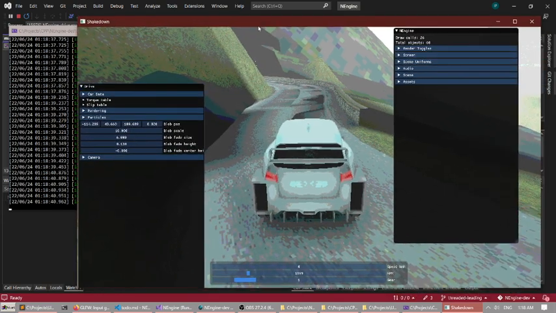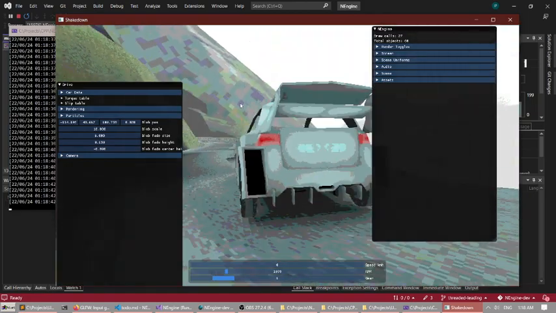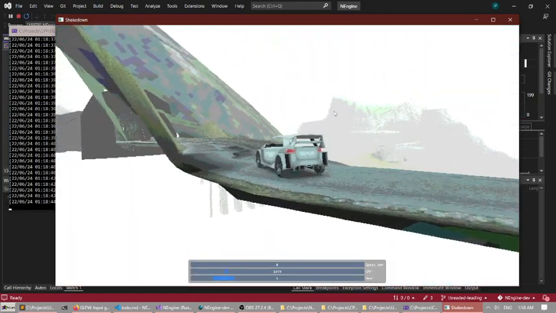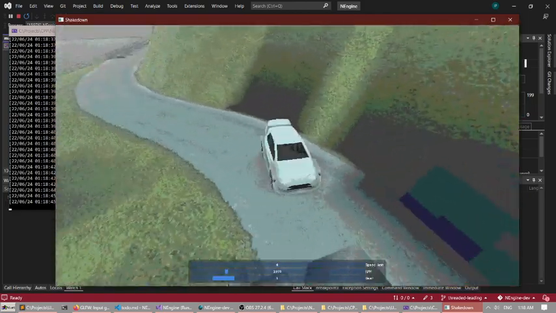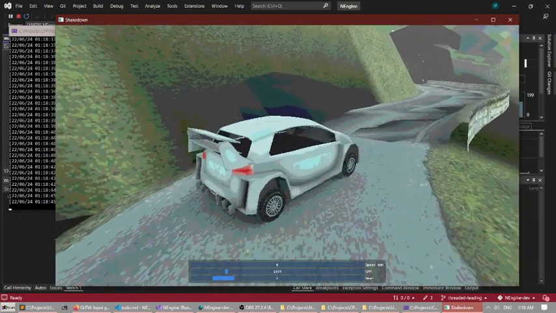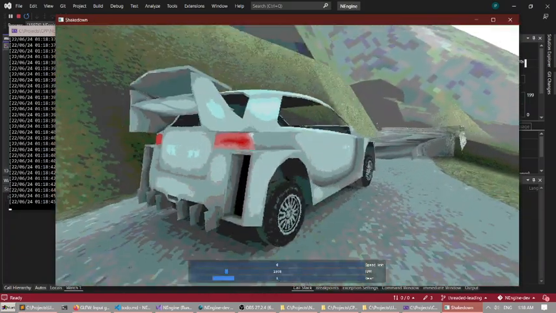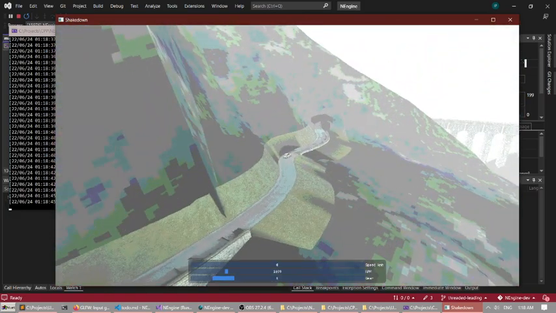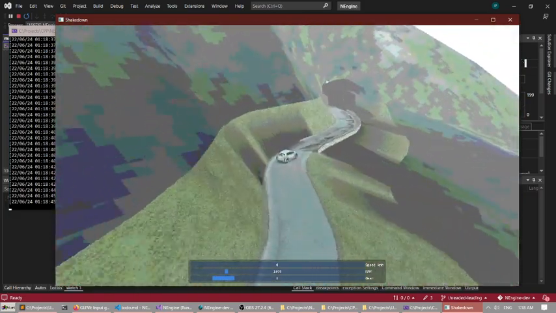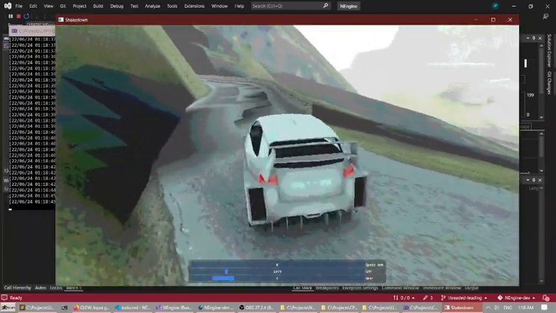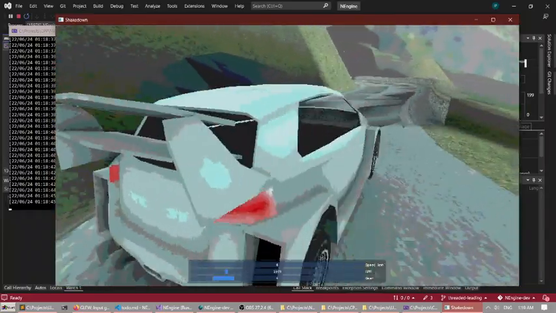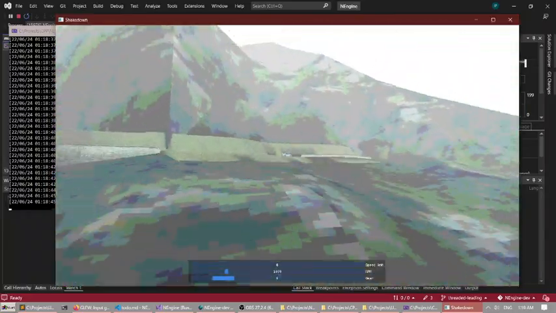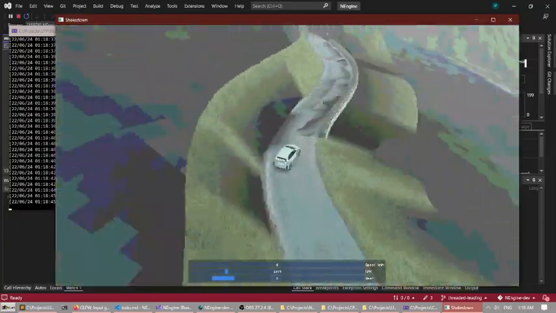And yeah, the orbit camera is now very smooth and works well. And it has exponential distance, so the more distant you are, the faster it moves. So when you're close, you move slowly, and when you're far, you move faster.